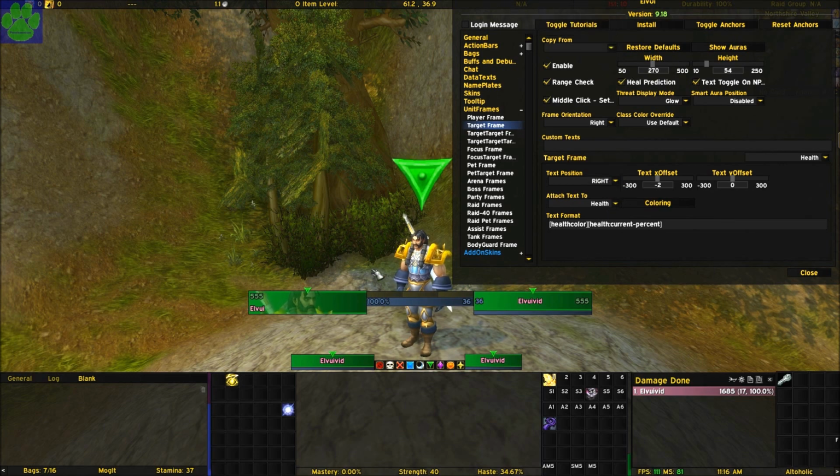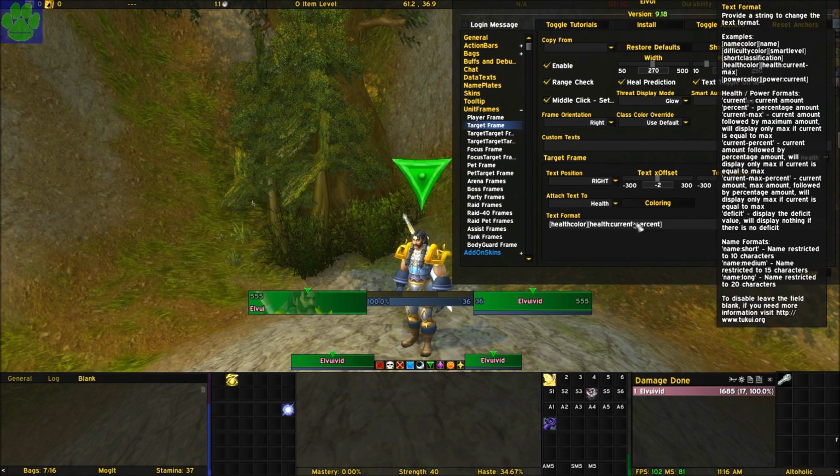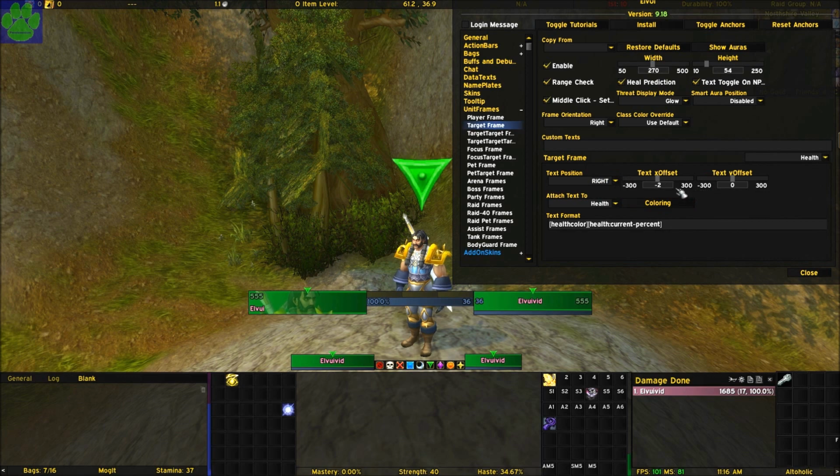We don't want to copy it from here because there are some differences. So the health bar I haven't changed, and I want to keep that the same. The text, although it is at the same place, I want to put it on the top right. Okay. And I think this is set for -4 as well. Yeah, that's set for -4. Good. Okay. So everything else stays the same. All right.